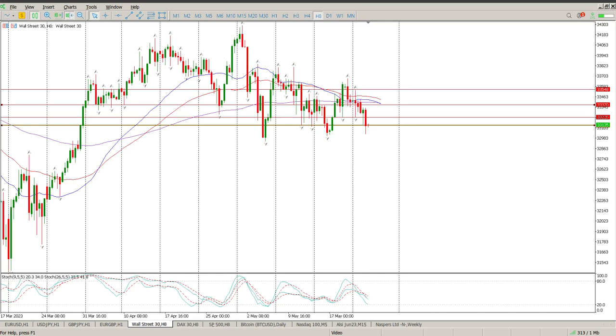Good morning, and these are your Dow Jones day trade setups for today. We're hovering down here on structure with a level around 33,134. The range we spoke about yesterday has broken, but we did try to find some support there as well, so there are buyers coming in for some reason here.